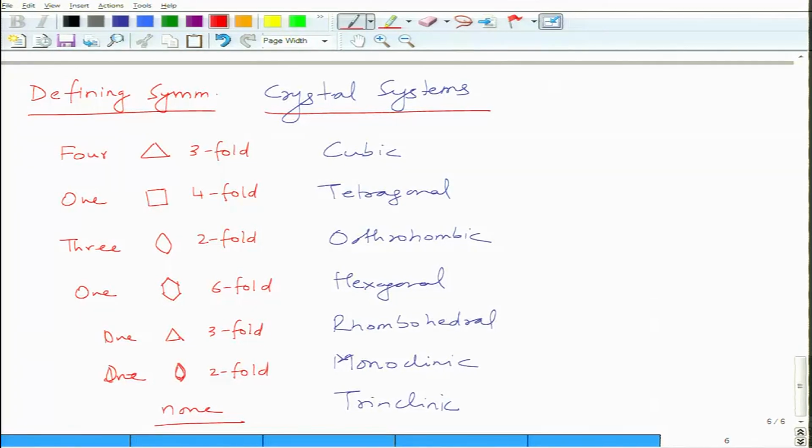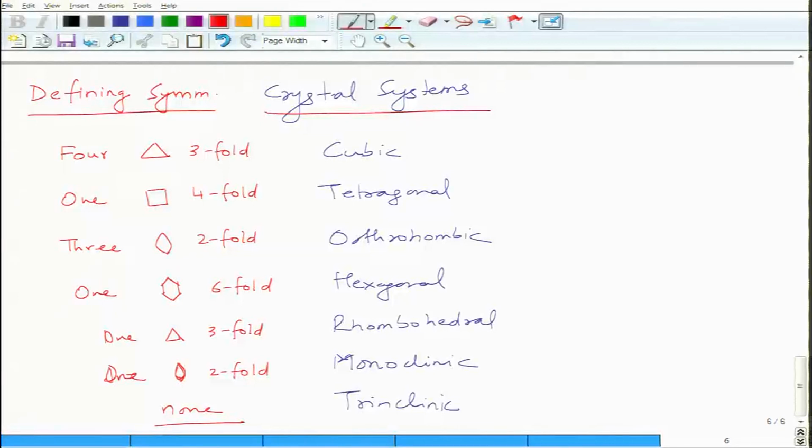So, these are the defining symmetries. There is a lot more to symmetry. We write things like space groups, because it is not only rotational symmetry which is taken into account for crystals, it is also mirror planes, something called glide and screw, which are defined by the atomic arrangement in the crystals. So, you write things like point groups and space groups for materials, but we do not have time for all that.